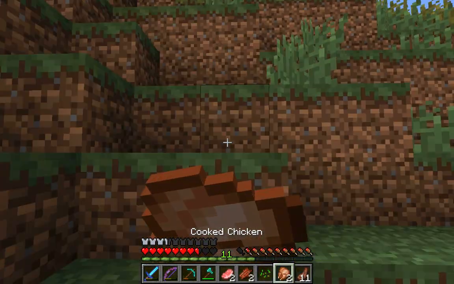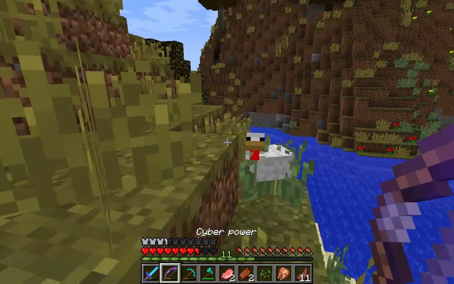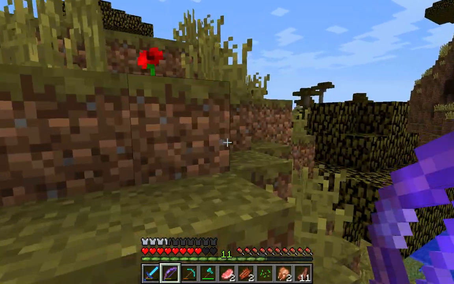Chicken. Boop. Boop. Put a redstone in there, you get a compass. These chicken. And have to go over and hit it and use this compass.